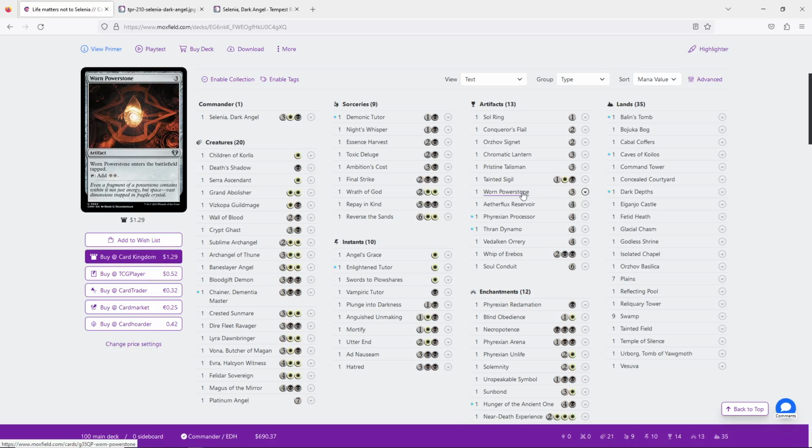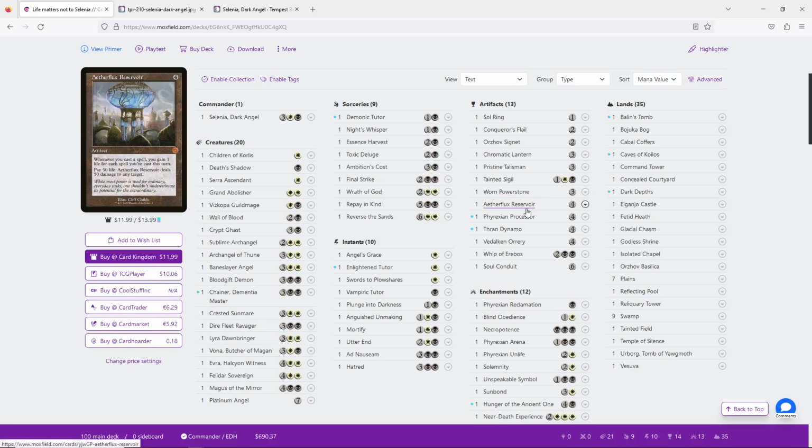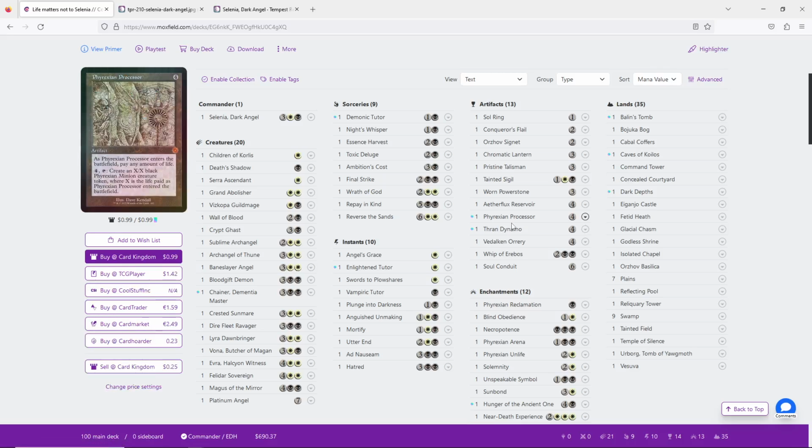Tapping for 2 is really, really strong. It's another Soul Ring effect. Aetherflux Reservoir is great. Phyrexian Processor is a card I have a hard time with because it's vulnerable to so many different types of removal, but in a deck like this, it's very, very strong. The only thing is I hope you can play it on the turn that you have 8 mana, so you can activate it right away. Otherwise, it feels like a bit of a liability to play this card and then have to wait a turn to play your minion.